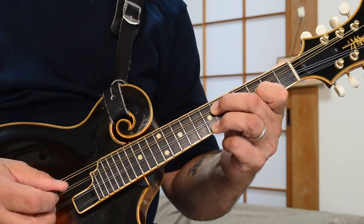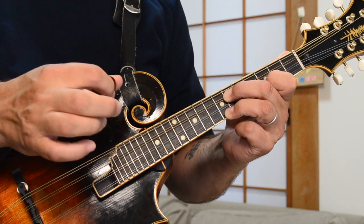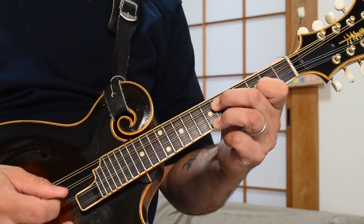So like this. See what I did there? I hit those two notes together, kind of with a little claw in my right hand. I'm kind of cross-picking it like that. Can you see that right there on my other camera? Like that, okay?